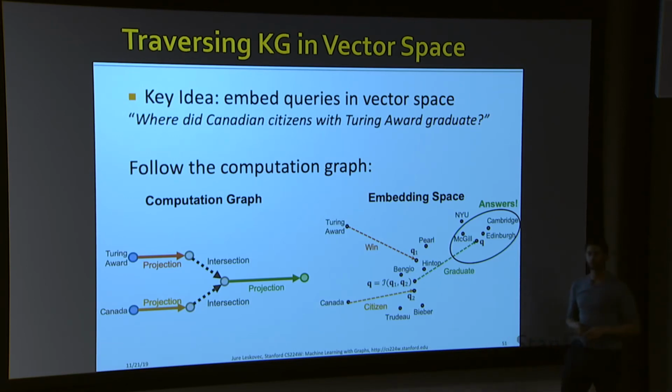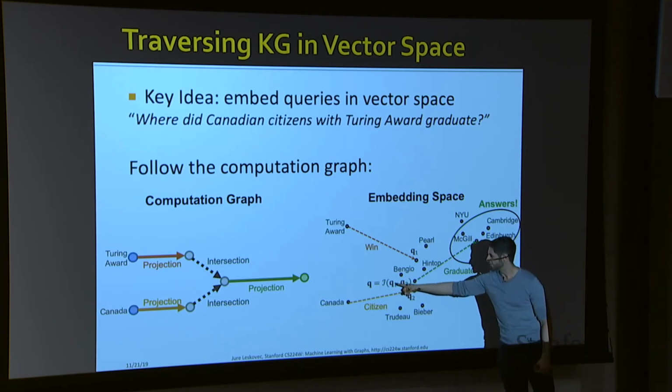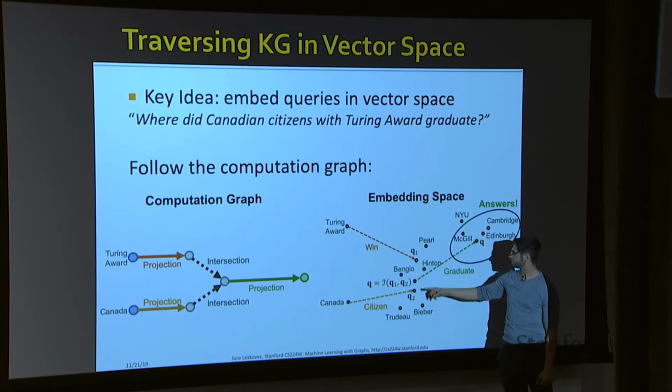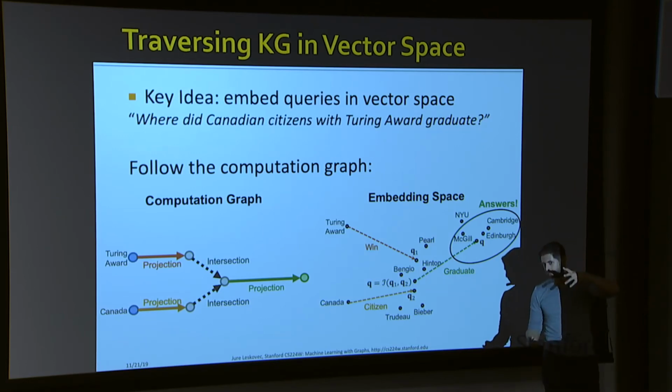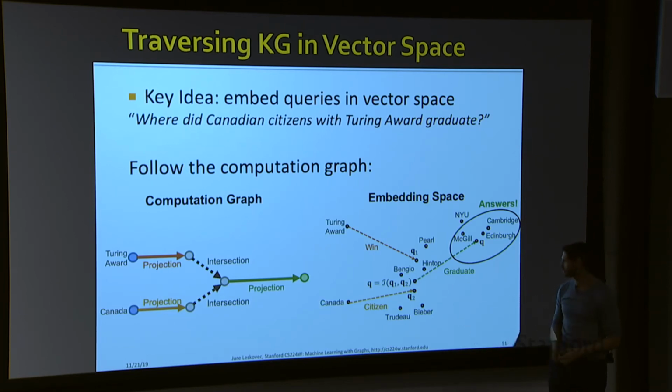Question? If you're visualizing the embedding after the deep set, does it actually fall in between the two embeddings for the intersection? You mean if we visualize Q1 intersect Q2, will it fall in between? Yes, if you do a t-SNE projection of this embedding space, you would expect that to be in the neighborhood of Q1, Q2. The problem is, given that usually you go from hundreds of dimensions to 2 in t-SNE because you want to visualize it, there are some artifacts that creep into your actual visualization, so sometimes you will not see it close. That's why there is a lot of work in visualizing high-dimensional data to avoid those problems. But most of the times, yes. I'm going to show a t-SNE, if we make it on time, at the end based on one of these techniques, okay?